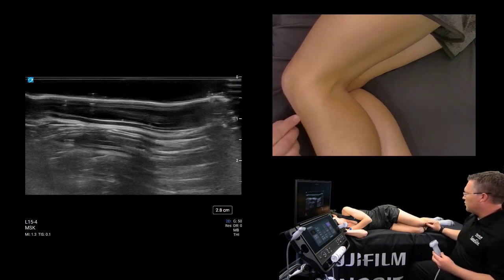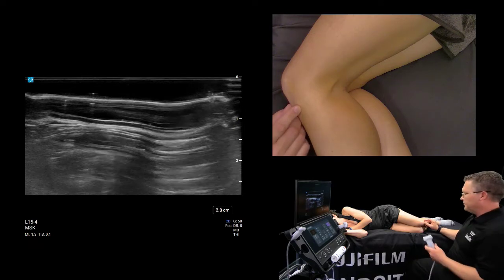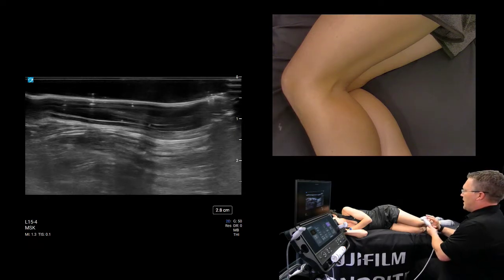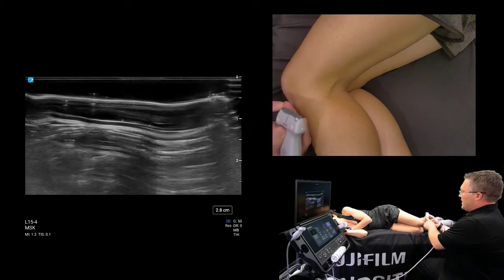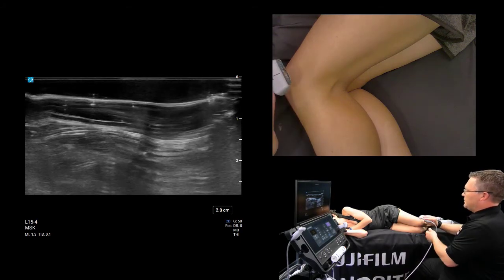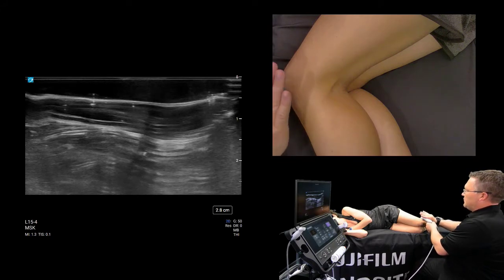And like I said, we're going to go 1 inch lateral and 1 inch superior. And I can already feel Gerdy's tubercle just resting right here under my finger. Another scanning pearl is, as I'm scanning, I tend to hang a finger underneath the transducer. Don't hold the transducer out like this. You really need to have several fingers on the anatomy.